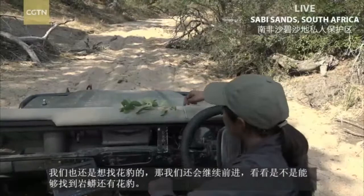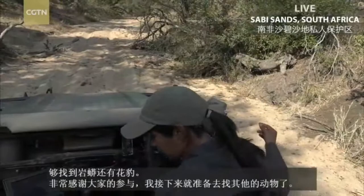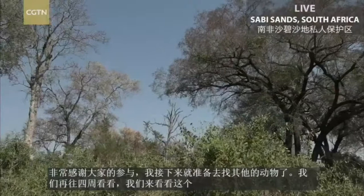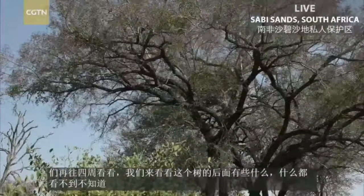Thank you very much. Ow. A lovely spike thorn here. Maybe I should just have a quick look-see here, because I see the vehicles behind me looking into this tree. But I see nothing just yet. Well, hopefully we'll find this python. And when we do, you'll be back with us.